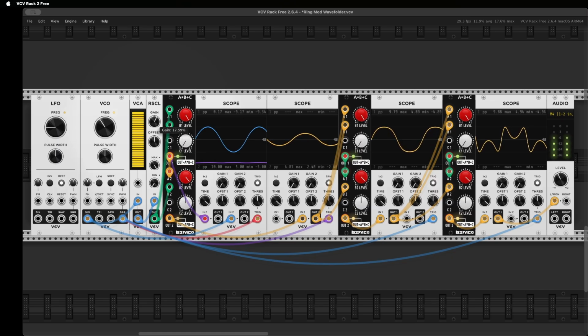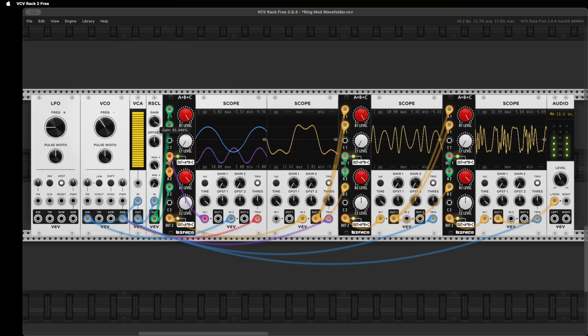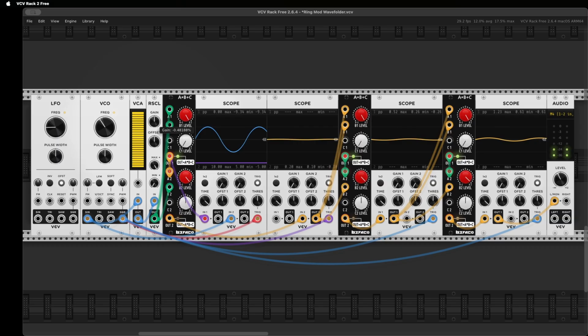There it is at the edges, then it folds back at the middle, at the top, all the way down, and then back to the middle, all the way up. And so we get this nice alternating outside and inside folding on the waveform.